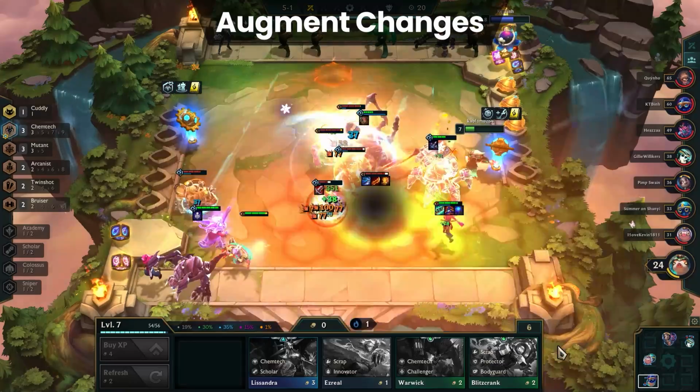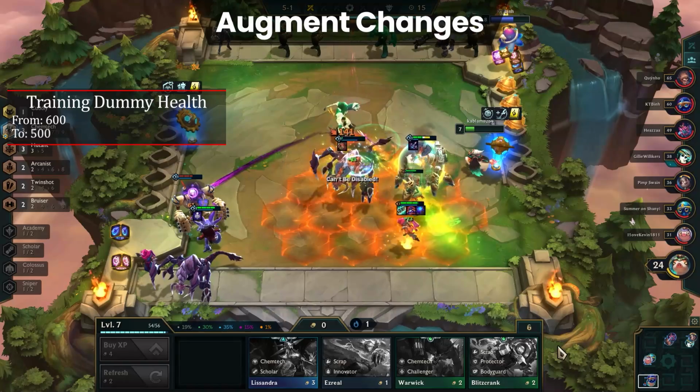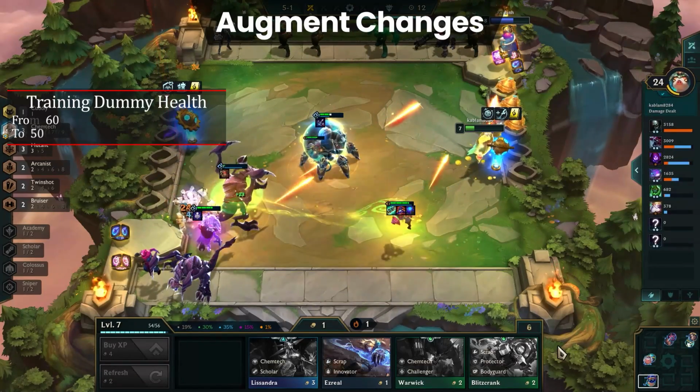So to make it just a tad bit less appealing, they've lowered the health to 500 from 600. Still good, especially with scaling, but maybe not the obvious pick a lot of the time anymore.